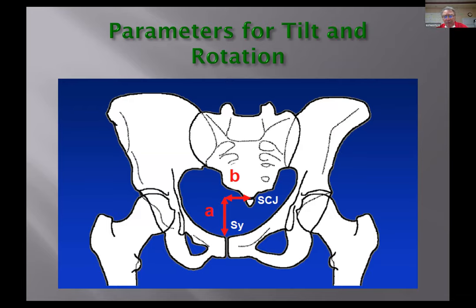It throws off your hip and what's called the acetabular retroversion, or how the hip is looking. So if you don't have accurate data, look at your obturator foramen, if it's off, then everything else gets tilted or rotated and you start making judgments on what you're seeing because you started with a bad x-ray.